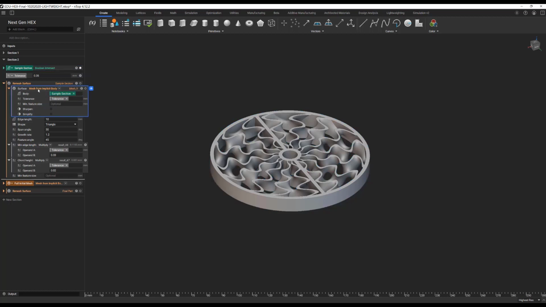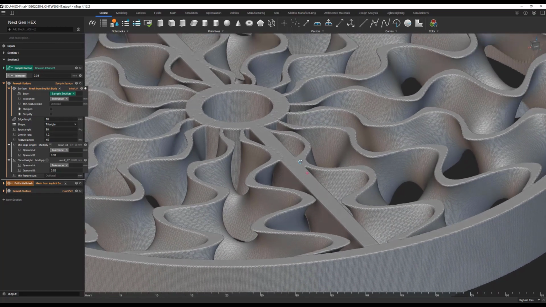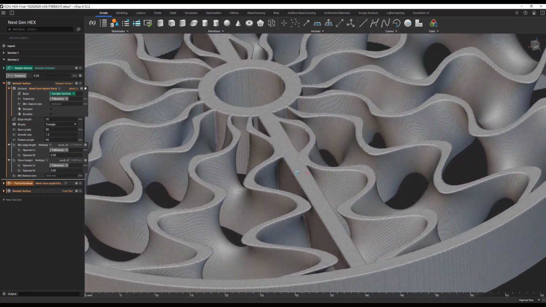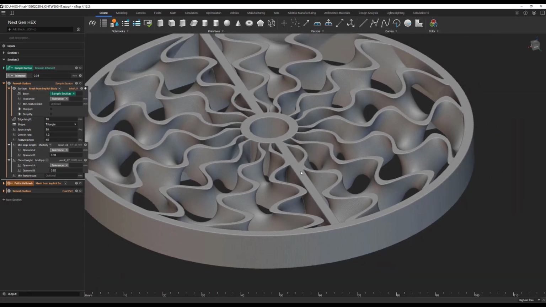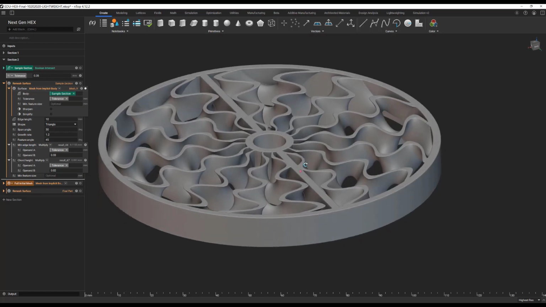In this case, we're using the mesh from implicit body block, and because I don't have any edges to preserve their sharpness on, I've left the block in its default state, or in other words, I have not accessed the overload. I have a tolerance value of 0.35 millimeters, which in this case gives me a pretty dense mesh. There are some smaller features in the main hex that I want to capture.